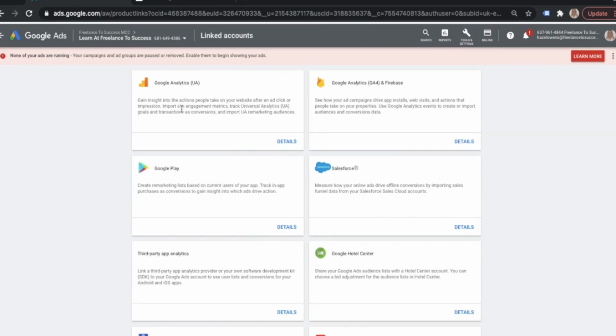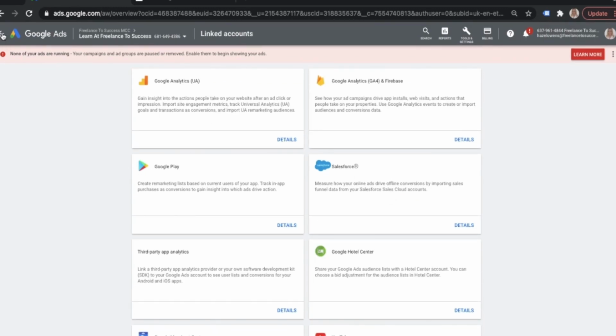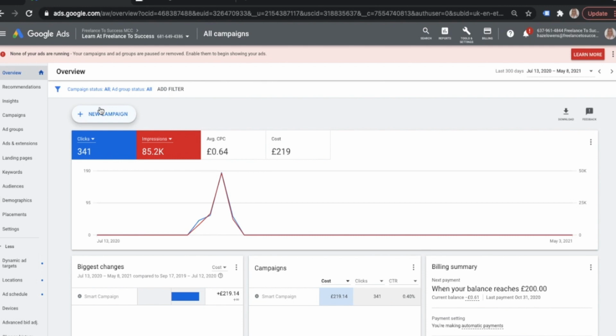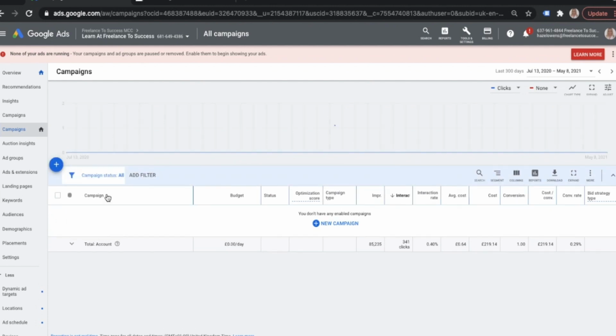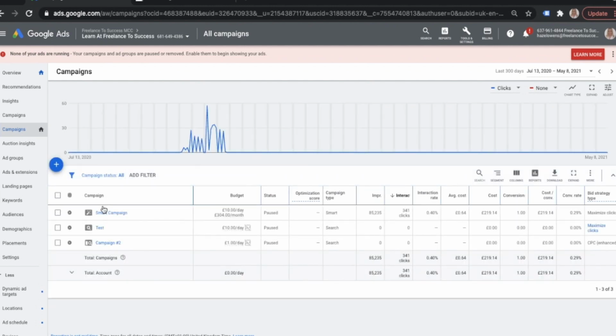So just moving on to actually setting up a campaign with a remarketing audience. So there's two ways to think about creating audience data. So what I mean by that is we don't necessarily have to create a new campaign. We might just say, actually, I'm going to apply an audience list to an existing campaign. So maybe I put it on my test campaign, for example.